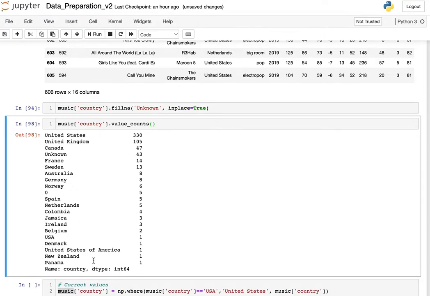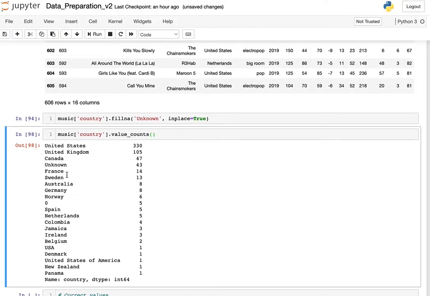And oh, we can see that here we have United States of America and USA. So we can see some inconsistency in our data set. We want to unify them. Are there any other issues?